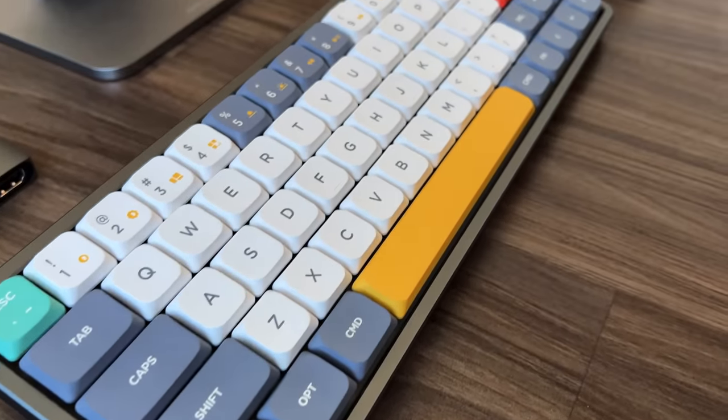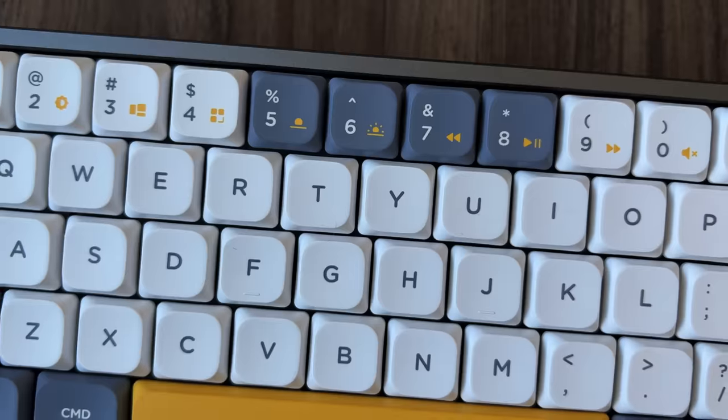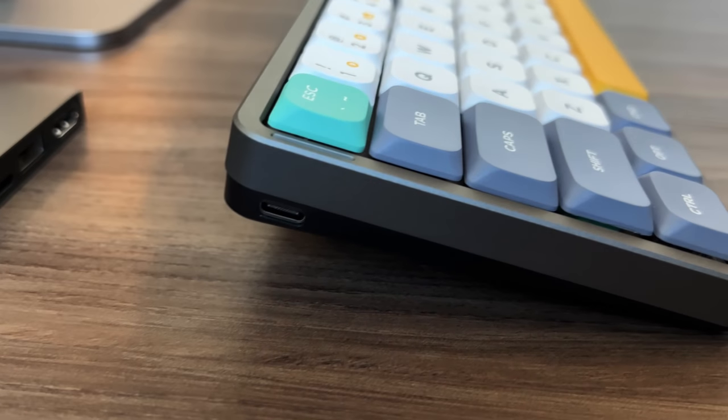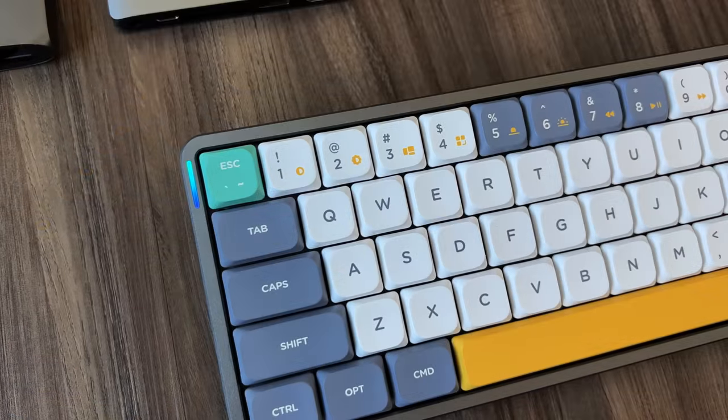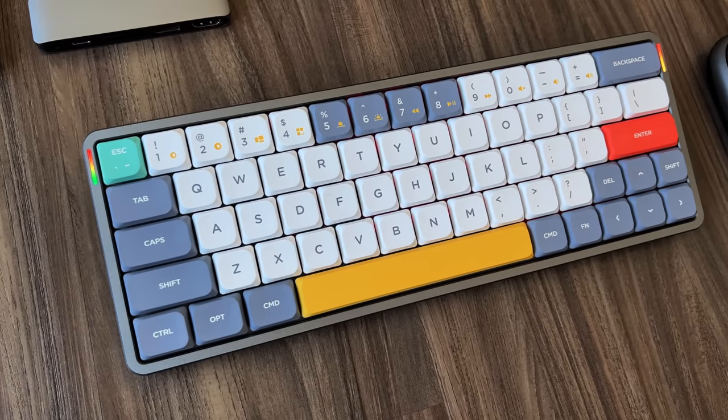I've been getting into mechanical keyboards because people really enjoy customizing them. This one is by Nufi — their Air 60 model. It's a great mechanical keyboard, though I'm still getting used to the key travel since I'm used to flat magic keyboard-style keyboards. You can connect it via USB-C cable, wirelessly, or to up to three different devices. I love the pastel color palette and the aesthetic. They now also have an Air 75 model. It works great with the iPad Pro, especially for scripting videos.